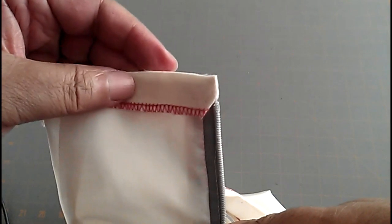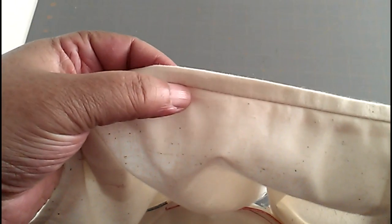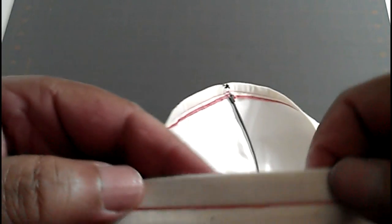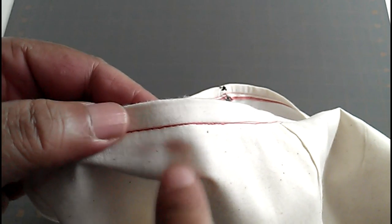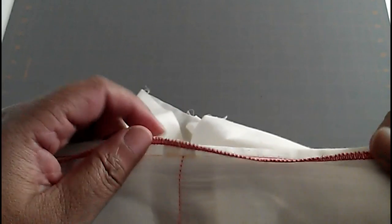Once your corner is pressed in place, now we're ready to stitch in the ditch, which means we're going to stitch very close to our seam line where our waistband is joined to our skirt. So now I've stitched my waistband in the ditch on the right side, right next to my seam that was created when I joined my waistband to my skirt. And of course you would use the same color thread, and this stitch would be very hard to see. On the inside, your waistband is stitched in place.